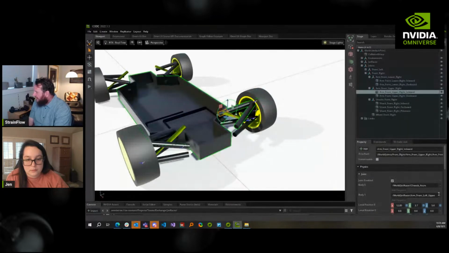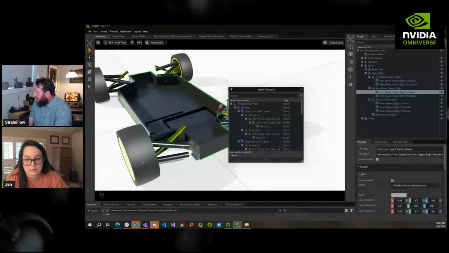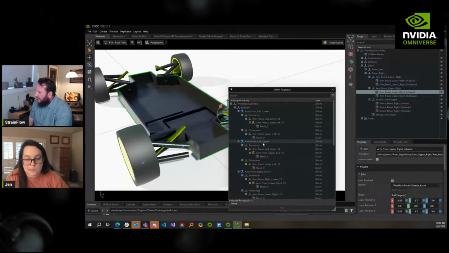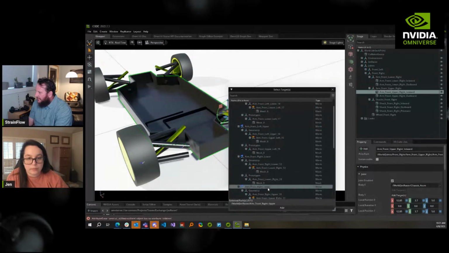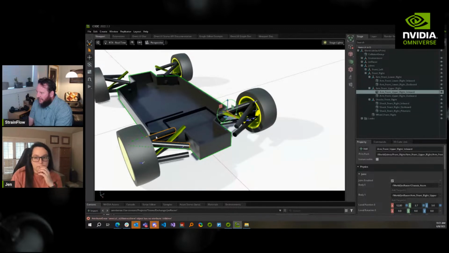So it goes from the chassis to the front left upper. Let's add that target, arm front left upper. Oh, I want front right upper. Oh dear. Arm front right upper. Now the right stuff is glowing, so that's good.